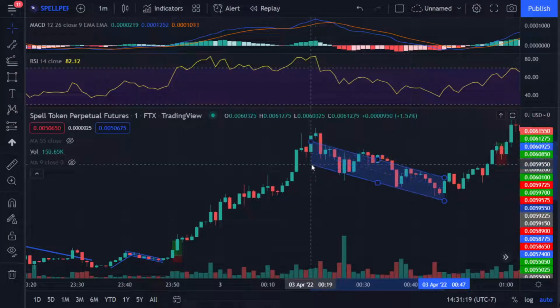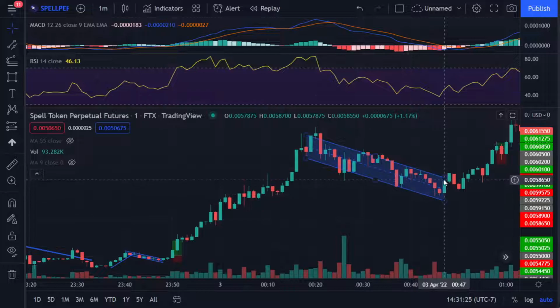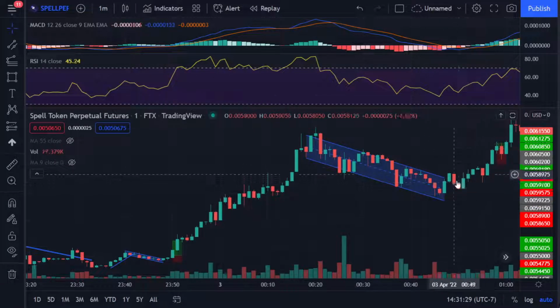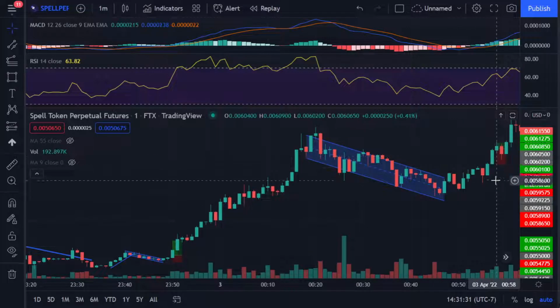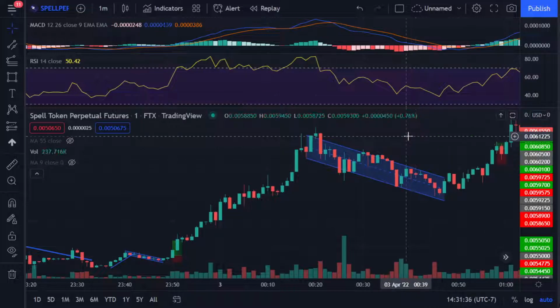More of a wedge, right, as we can see, but three pushes down within this wedge. Really strong buying through here and good follow through here. I don't know if I was looking at this chart at this time or not. Maybe I just saw this retroactively and I was like, yeah, this is going to be a good setup. I'm not really sure why I took this setup.